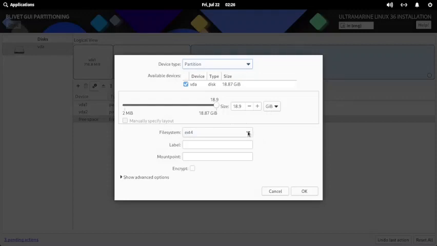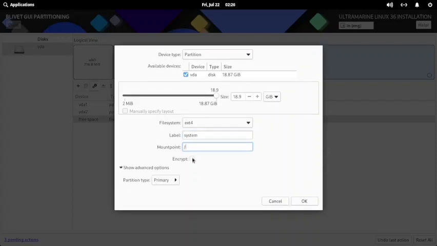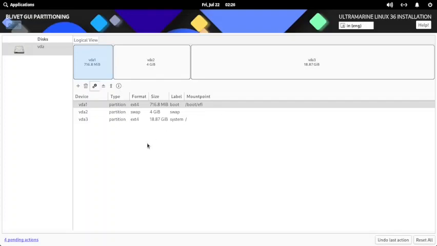So we will go with the ext4. Label is root or system, you can call it system also. Mount point will be just forward slash. You can encrypt or you can not encrypt, but if you encrypt you have to always remember the password, and if you forget the password then accessing your system data will be very difficult. Then you have to use the rescue methods, but it is very difficult. Better not to do the encryption if you are not comfortable. So this is the way to do the partitioning.